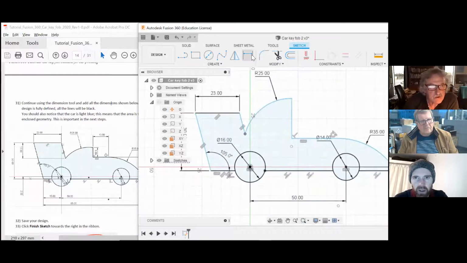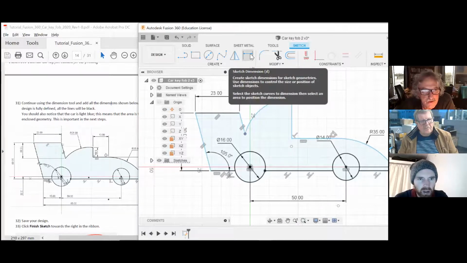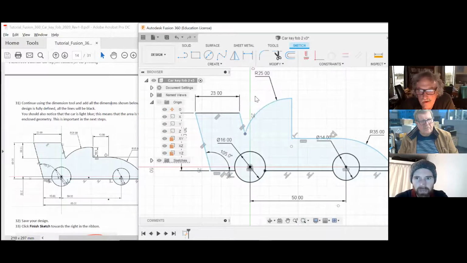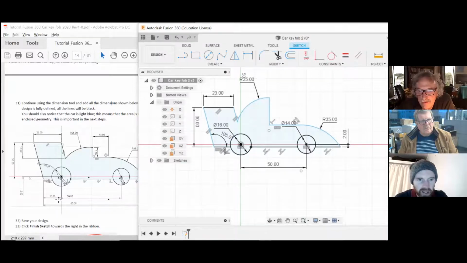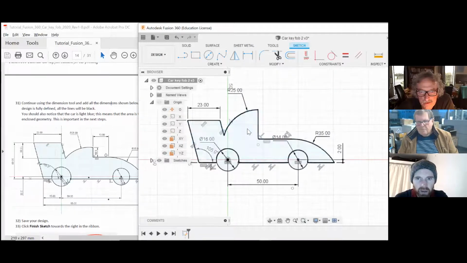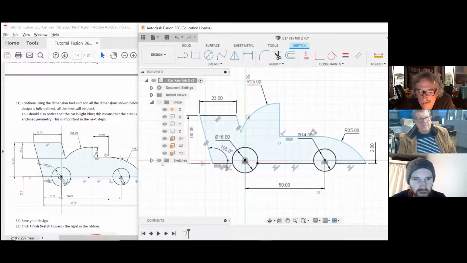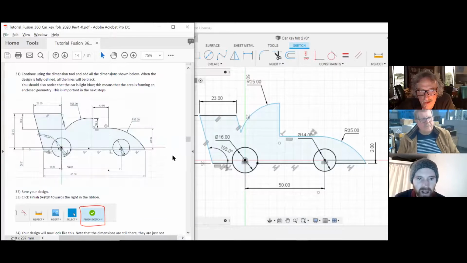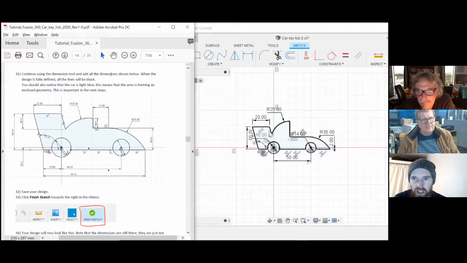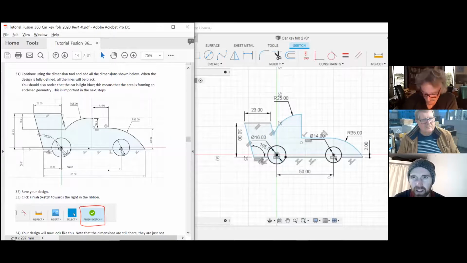And the way that it's positioned, actually there's a whole bunch of dimensions that lead up to that. There's the 15 at the bottom here and 50. I think what we're going to have to do is I'll let you finish dimensioning that from the tutorial page. And for today, we'll just finish the sketch and I'll show you how to get back into editing it.